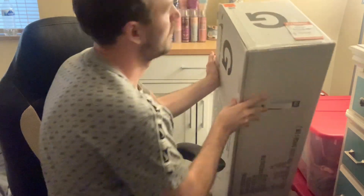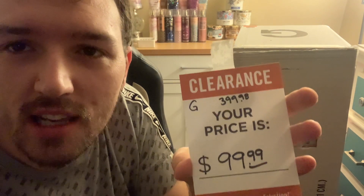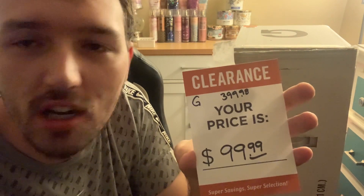But wait until you see this tree. So I saw this tree sitting there and it has a price sticker on it — this price sticker says $399.98. They put it on clearance and it says your price is $99.99. They had three of them. I went up to the lady and said, 'Hey, these are $99.99 — so does that mean they're 90% off at $9.99?' She said, 'Let me go check, I don't want to tell you something that it's not.' She came back and said, 'It's your lucky day — they are $9.99.' So I was so happy to pick it up.